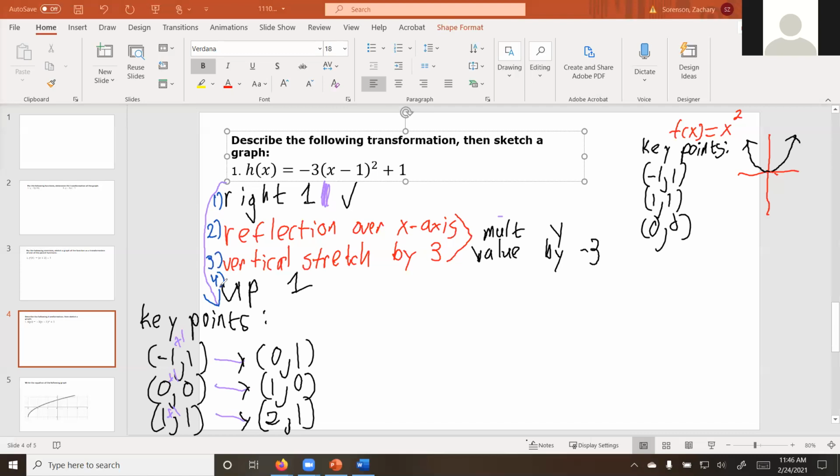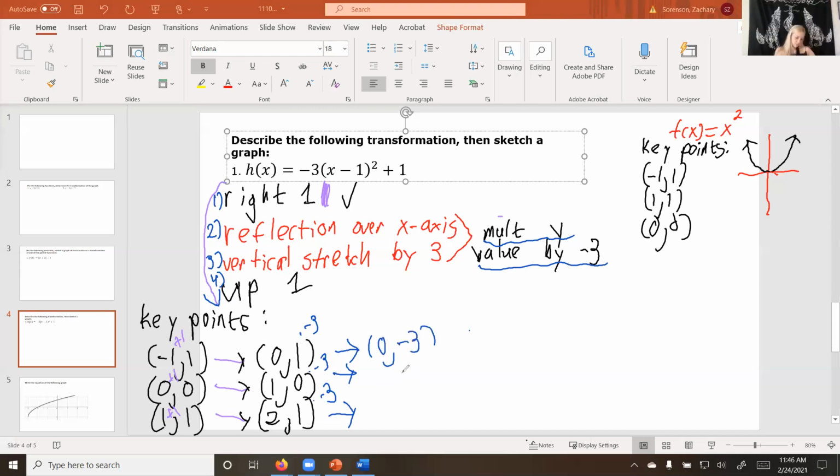So you're going to multiply the y values by -3? Yeah, exactly. I'm kind of cheating and doing 2 steps at once. If you want to do each step, that's fine. So I'm multiplying my y value by -3. Points will become 3, 1. Negative 3 times 0 is actually just 0, so that point's not going to change. And 2, negative 3.